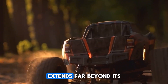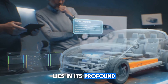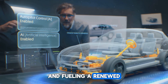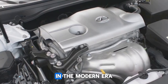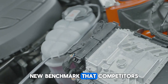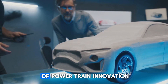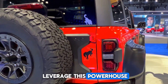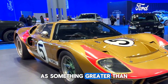The impact of the Ford Godzilla engine extends far beyond its raw performance figures and the formidable reputation it has quickly cultivated. Its true significance lies in its profound influence across the entire automotive industry, where it has effectively served as a catalyst, igniting curiosity and fueling a renewed sense of ambition among rival manufacturers and engineers. By challenging long-held conventions about the potential of the pushrod V8 in the modern era and dramatically raising expectations for power density and reliability, Ford has set a formidable new benchmark that competitors are now compelled to strive toward.